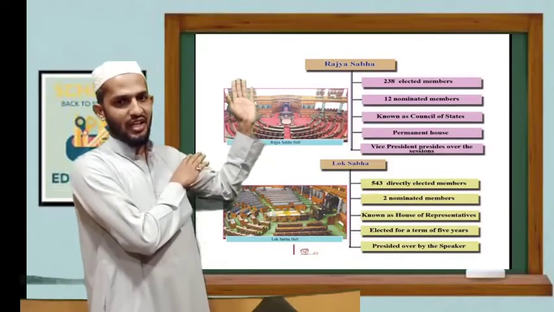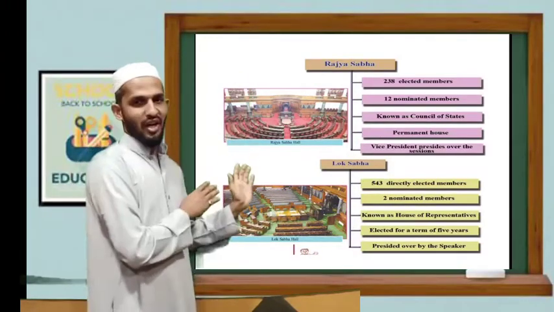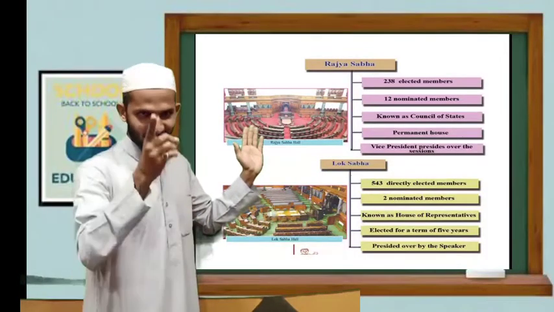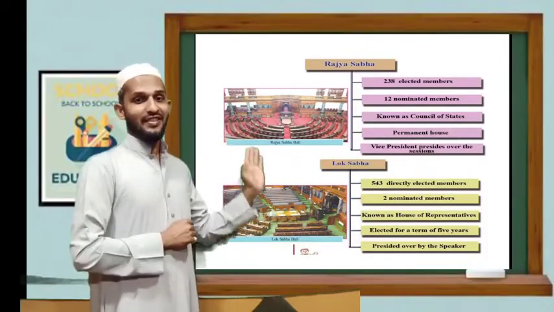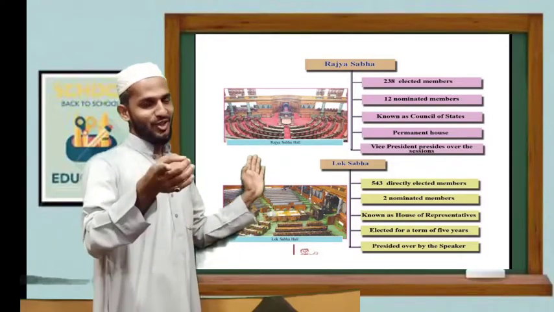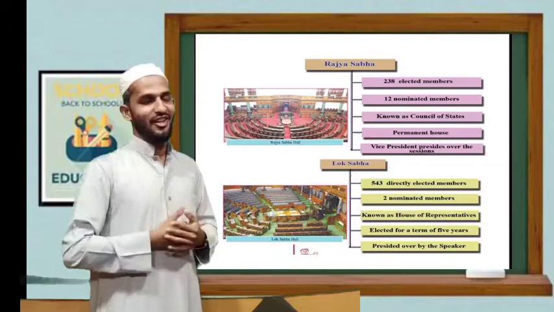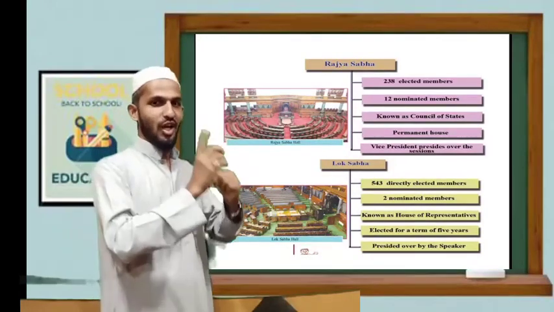Okay, we can go to one more picture very clearly here. You can see the speciality of the 2 sabhas. The Rajya Sabha's carpet, you can see in which color? Yes, that is red color. And the second one is Lok Sabha. You can just look at the Lok Sabha's carpet. Which color is it? Yes, green color. That is also the speciality of both houses.